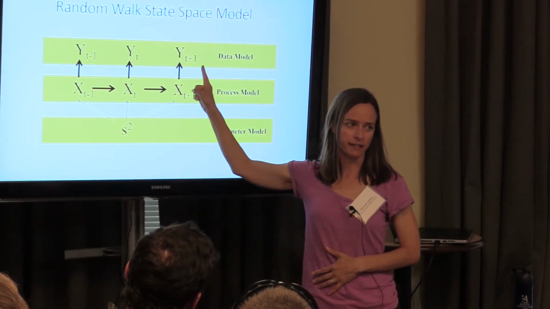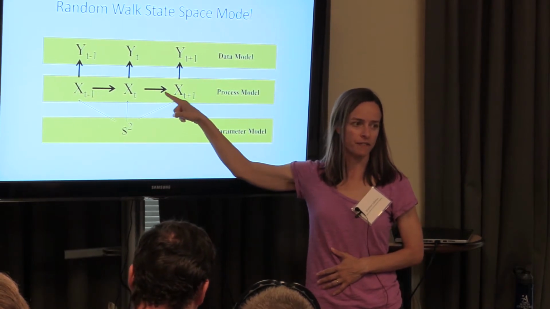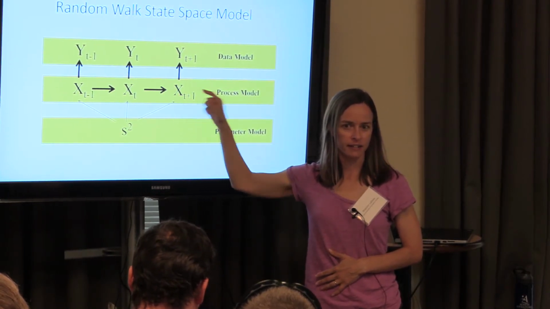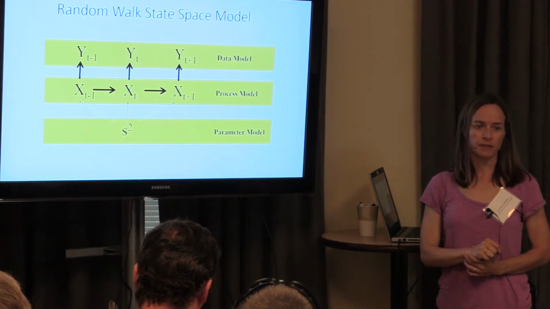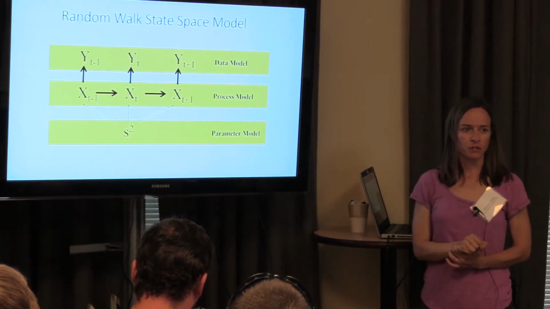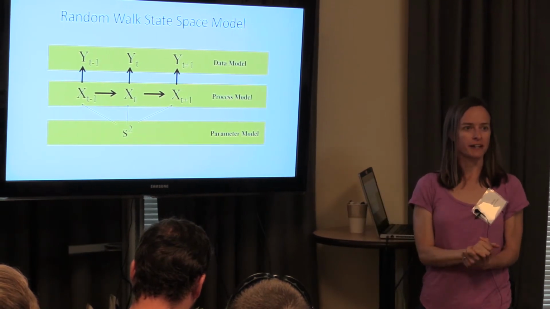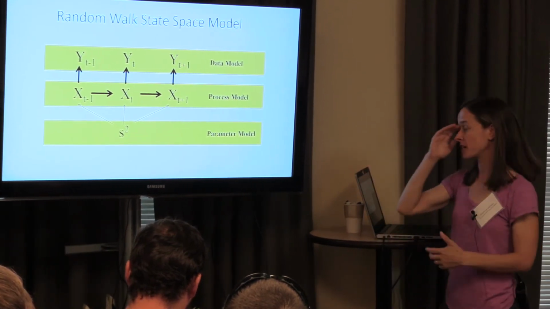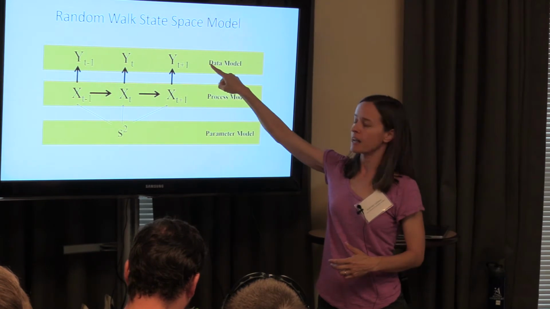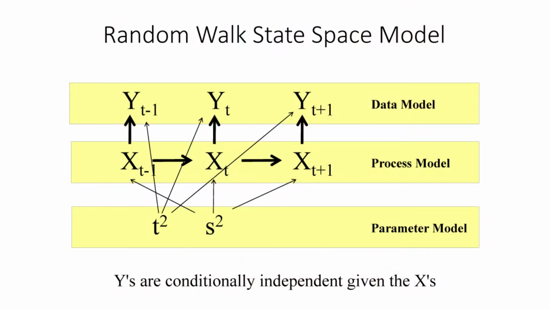The y's are independent, conditioned on the process in x. Everyone should go, it's a big deal, right? Because you got away from independence. The error in the data model is not beholden to the independence assumption. You put your error on those y's as well, right? But it's not beholden to independence assumptions.